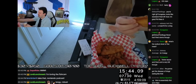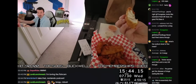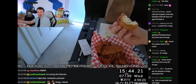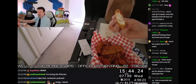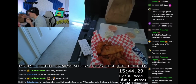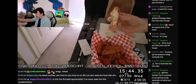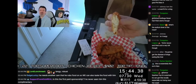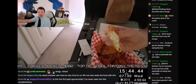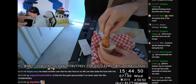That is absolutely delicious. Look how awesome and flaky that fish is on the inside. It's not dry. It's not over fried with oil. It's actually exactly how you want fried fish. They nailed it. They absolutely nailed it. Nice. Man, let me tell you, this really makes me crave that filet of fish sandwich I ate at McDonald's a few months back. Yeah, right. This is the real thing. It's very, very tasty and good. Look at that fish, man. Very good.